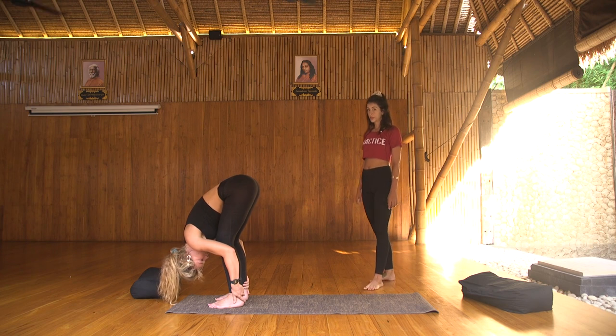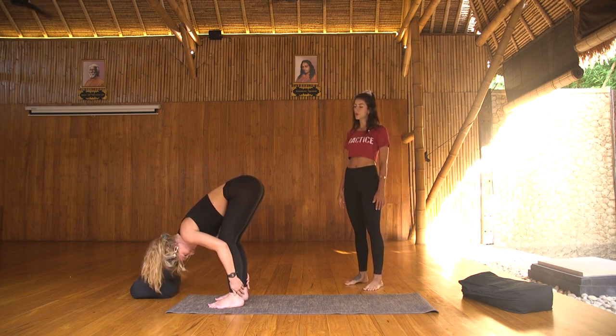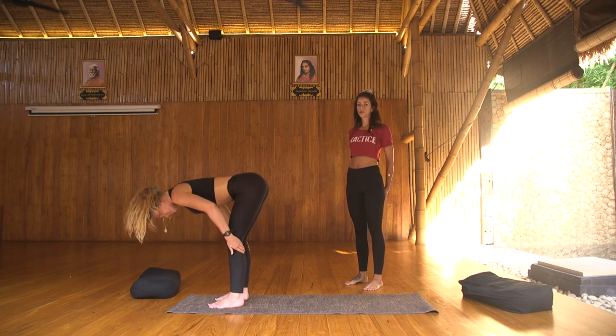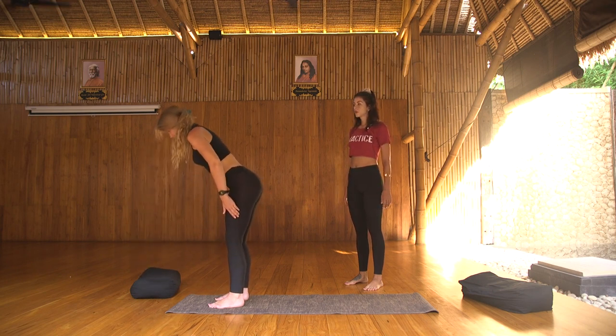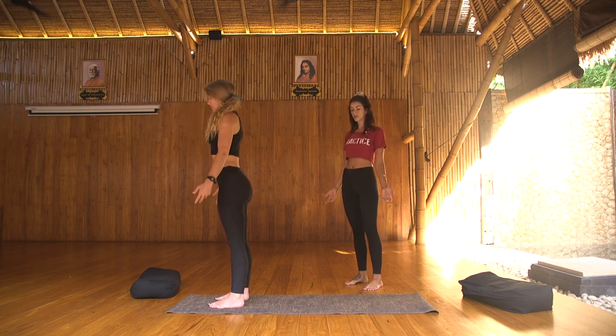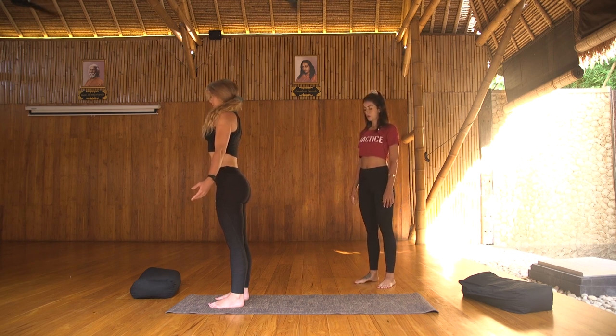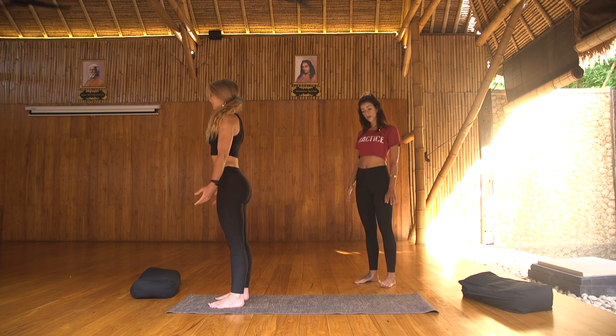Okay, super nice. On the next inhale, rise up again. Reverse that movement and slide your hands all the way under the hamstrings. And as you exhale, release your hands on the sides. Pause for a moment, eyes open. Look forward. Feel the wave of gravity washing over your body.